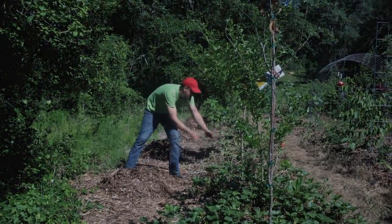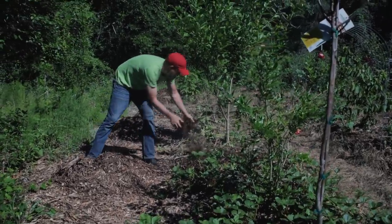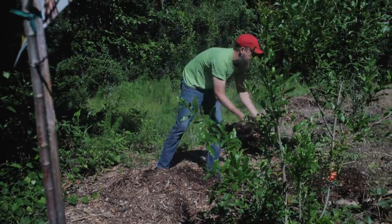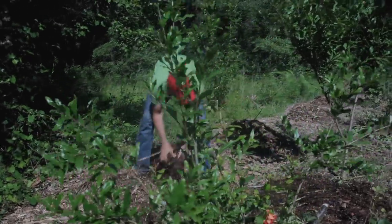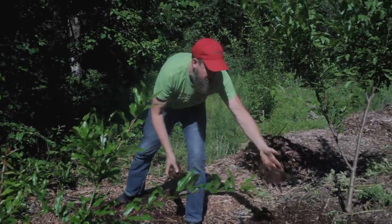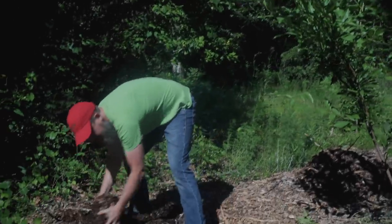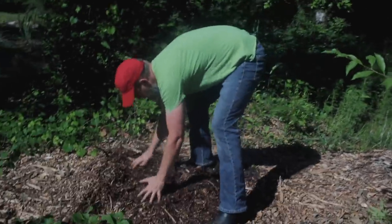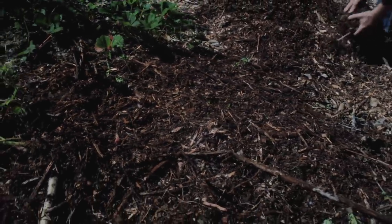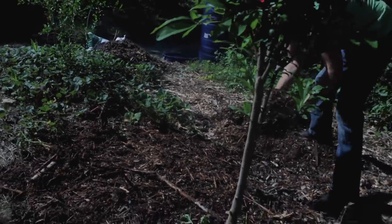My final step — I've got this great wood chip mulch that the tree trimming companies dropped for us. Some elves placed multiple piles of it for me earlier this morning, all the way down this row, just getting ready. It's important to cover the ground here to keep the biological activity alive. This is why I like to throw my amendments first and then cover them. I want to keep all that rabbit manure from drying out and baking in the sun and ending up partially sterilized by the UV. I'd rather bury it underneath the ground where the soil life can work on it. This mulch has already been breaking down for 6 months.